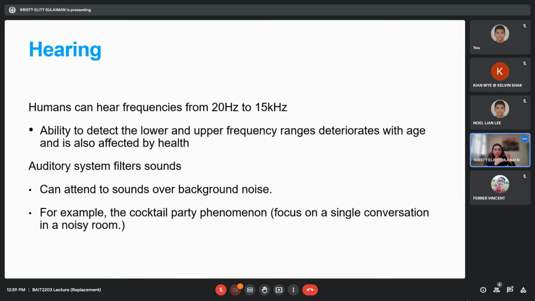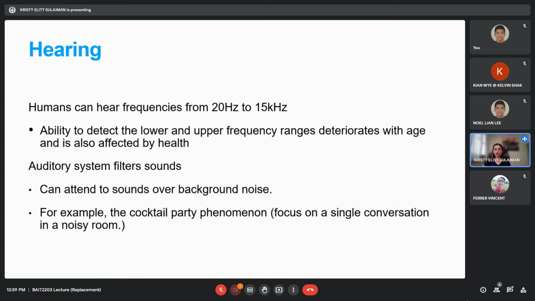If you are working at a factory with loud noises, that can also affect your hearing. So depending on our age and our health, that will actually affect our hearing system.